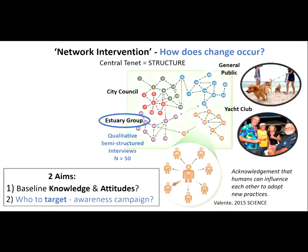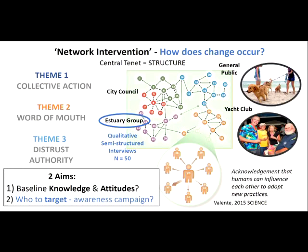So I went out first and interviewed the estuary committee of 30 people, using snowball sampling, and it wound up being 50 interviews. That means not surveys, but sitting down with people for about 4 hours, going to their home, grandkid on the lap, and really chatting about seagrass issues and moorings, and what they know about moorings. You build a lot of trust and a relationship in that time, and it's a long time, and it's fantastic.